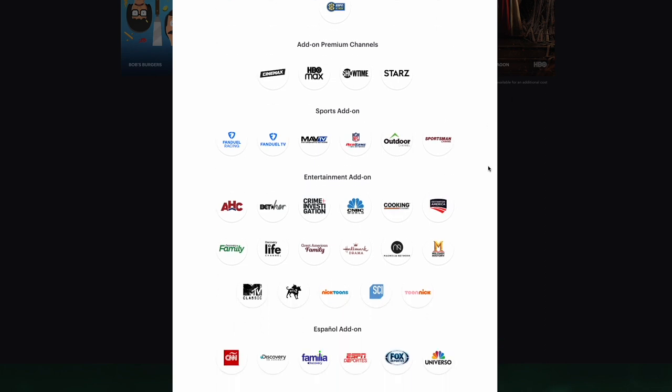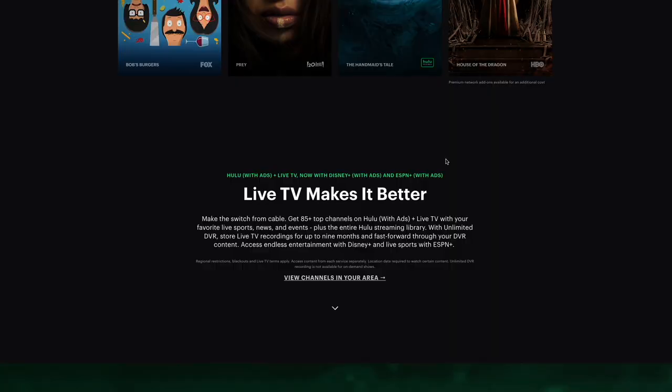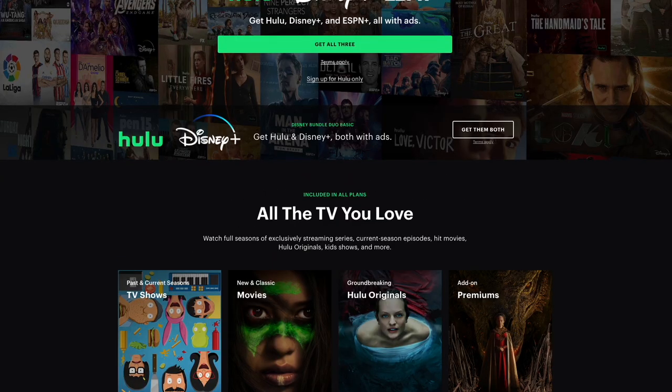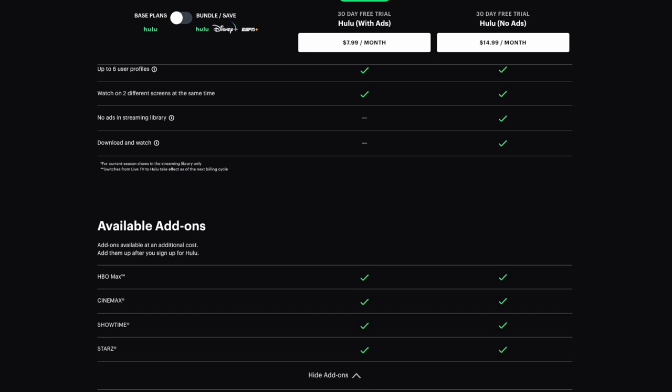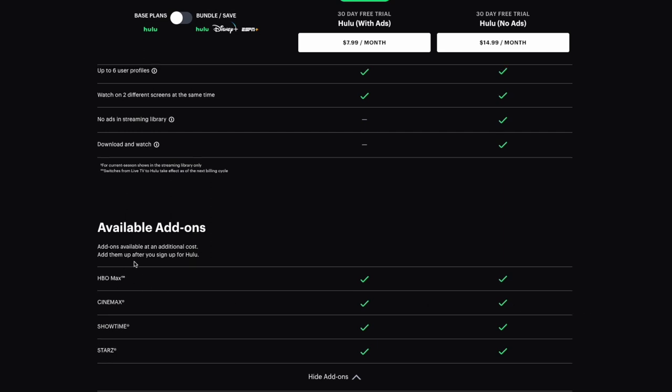Okay, so let's look at the pros. It's got an excellent selection of TV series, an extensive live TV channel line-up, a robust cloud DVR option, and it's available on nearly every media streaming device you can think of. Cons-wise, the base on-demand service includes ads, you can only get offline downloads with a premium account, and they're missing most sportsnet and all beIN Sports. There's also fewer higher-quality originals than competitors. Cost-wise, Hulu offers a free 30-day trial, then you can choose an ad or ad-free plan. The ad-free plan is basically double the price and gives you the ability to download and watch content offline. You also get some add-on options including HBO Max, Cinemax, Showtime and Starz.